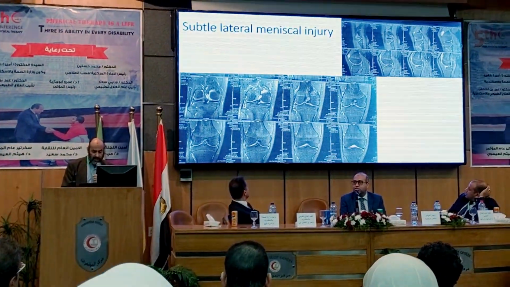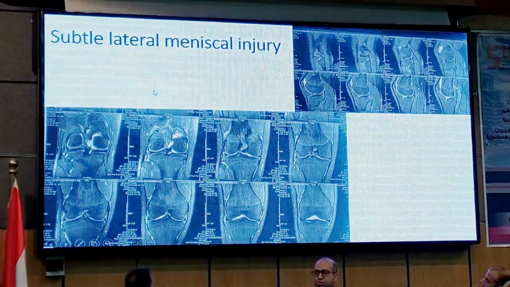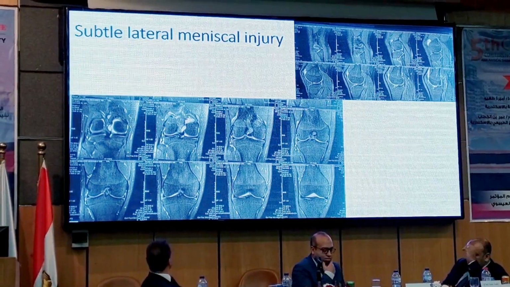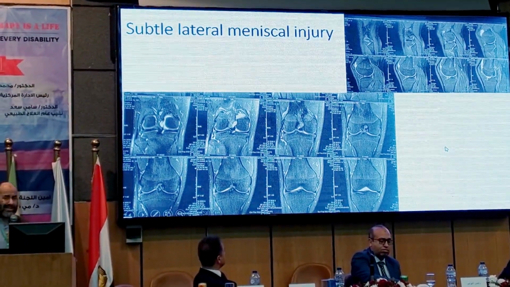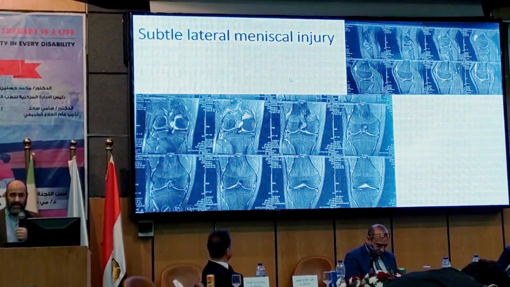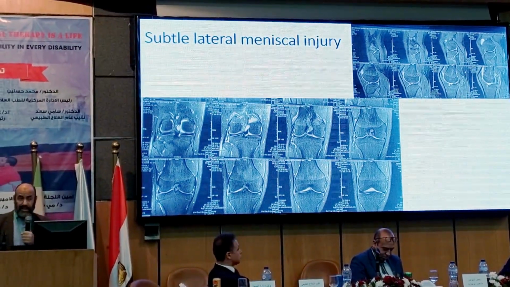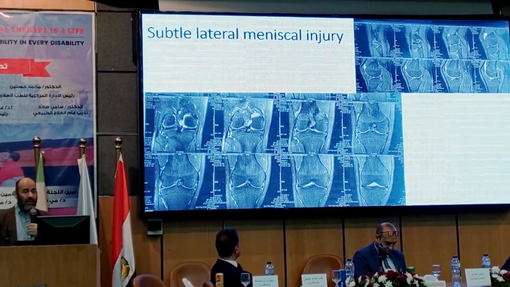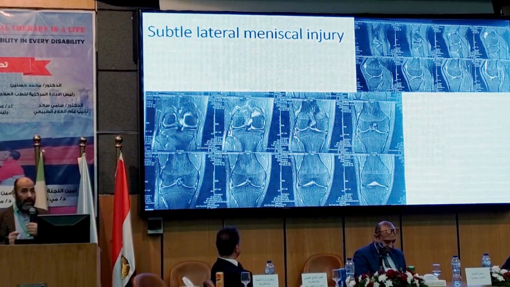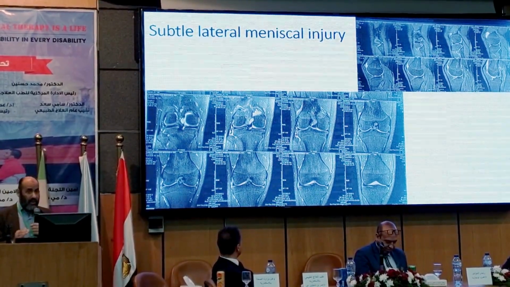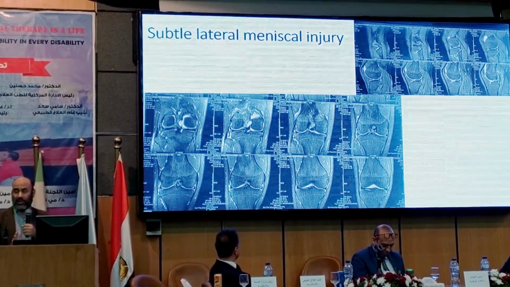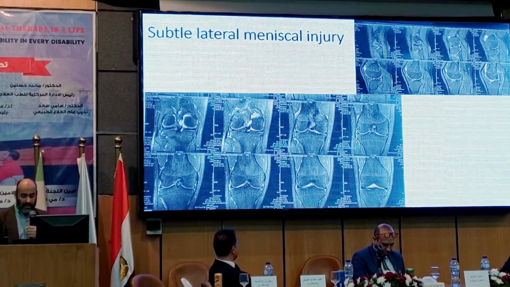Going further, if we have what we call a subtle lateral meniscal injury. This is an MRI of a football player who had some very trivial injury, just a twisting injury while training. He had some pain and very mild swelling, but he is still capable of training. And this is another important point, a red flag, when you have a patient who is persistently having pain on one of the sides of the knee. Even though he is training with no instability, do not hesitate to stop him from training and send him for medical assistance. This is his MRI.